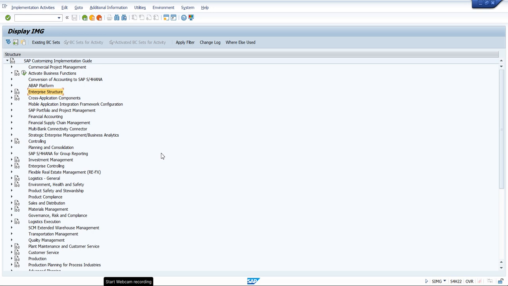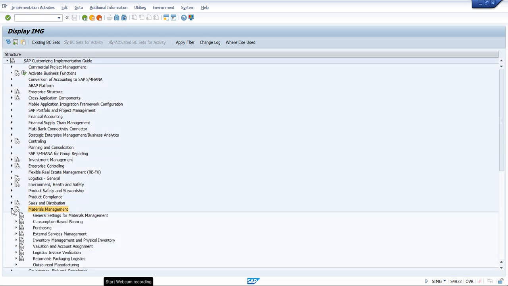Okay, yes. So now you can see the enterprise structure is already completed. Now we are in the material master here, so we need to configure. Now what everyone will be thinking is, okay, we have our own folder, right? We will get into our folder and do our configuration. Okay, we will do our configuration, but in this folder we are not doing it now. So that is the thing here. For example, if you enter into this material management, you will have a lot of options here.